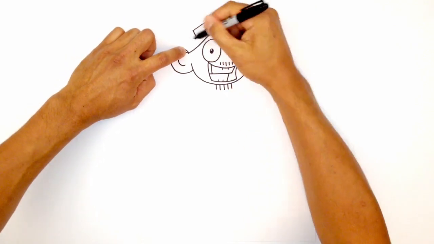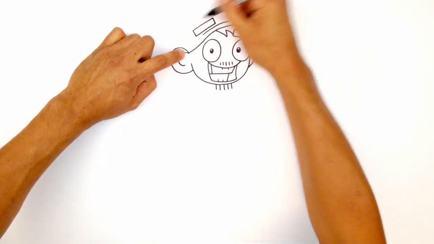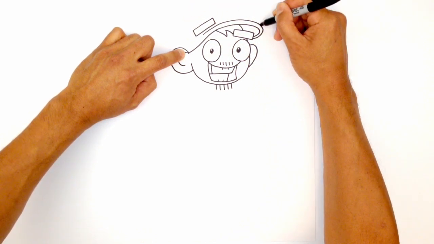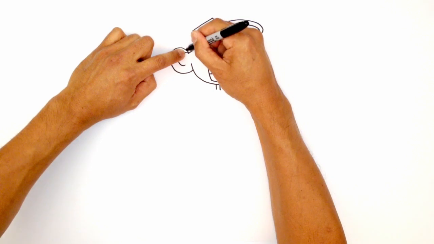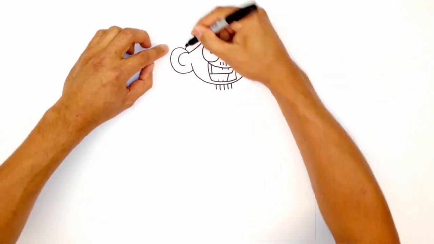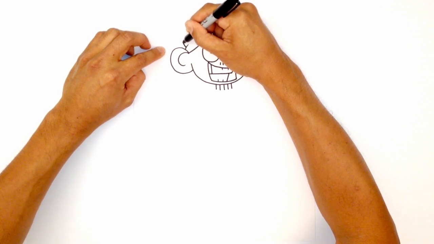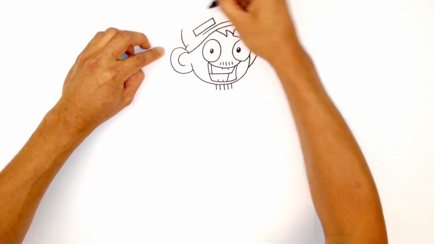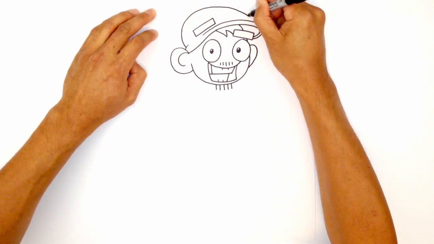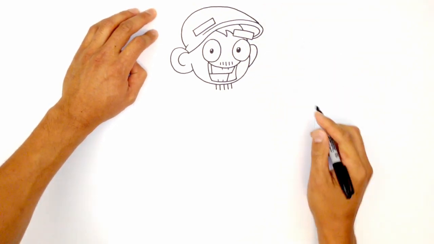Now for the hat, we're going to start just above this ear. We're going to curve up to the top of the hat, and just come down in a sort of steep angle towards the brim of the hat. So up here, just above the ear, we're going to go up. Just going to draw a curve like this, just to start that off. We're going to come back and just draw the curve. So this is going to come up like this, and we're just going to flatten it out to the brim of the hat right there.